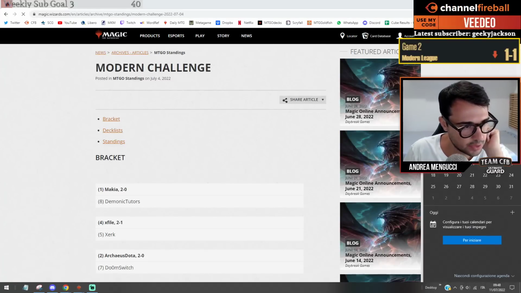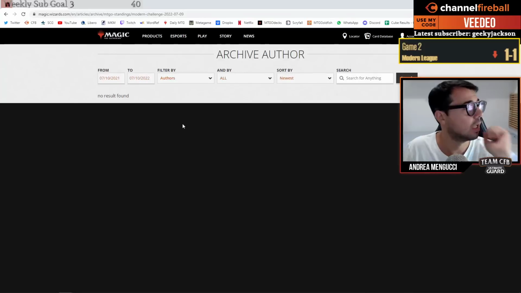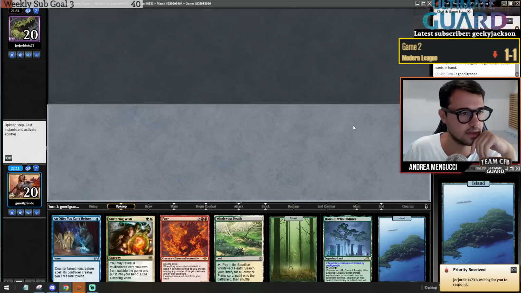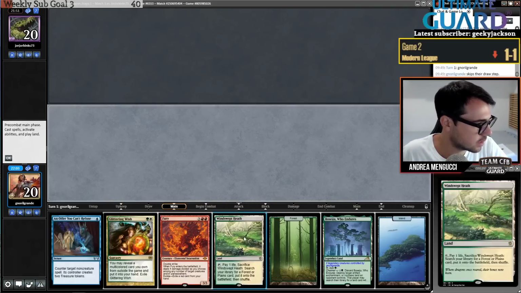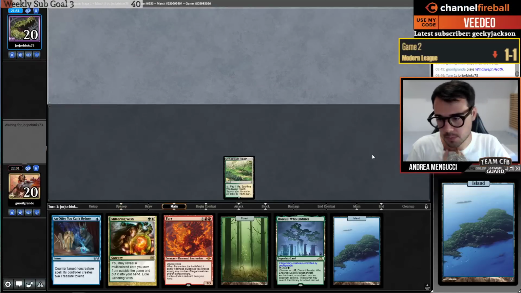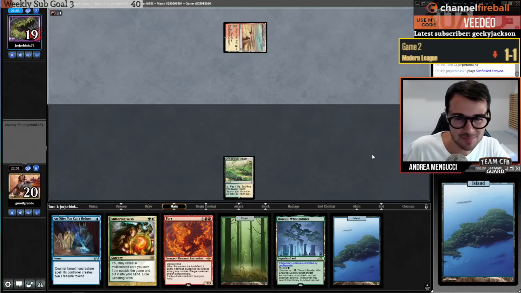When did they happen? They happened on the 9th. No? How do people find the deck lists? I don't get it. How did people find the deck lists before? Anyway, let's go okay here. And let's just grab a Sacred Foundry off this Windswept Heath. Yeah, I know you find them on Twitter. I know, but they have a link that's linked to the Magic Online thing.